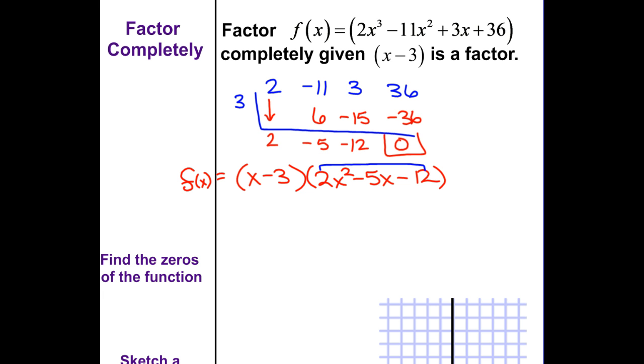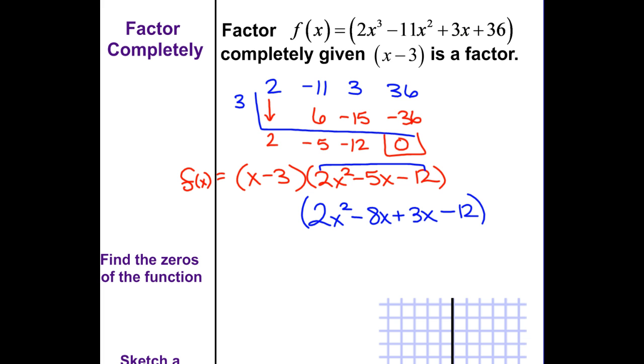So I'm going to use factor by grouping here. We know that 2x squared, or so 2 times -12 is -24. So what multiplies to -24 but adds to get you -5x? Well, that's going to be -8x plus 3x. Remembering that this x minus 3 is on the outside there. But I'm going to forget about that for a little bit. I'm just going to let that sit tight out here.